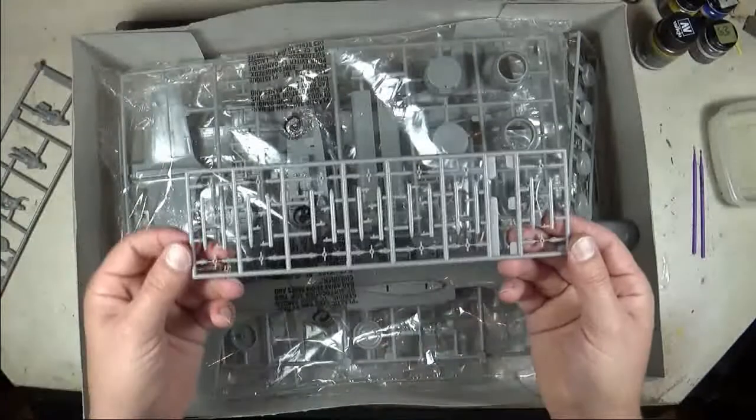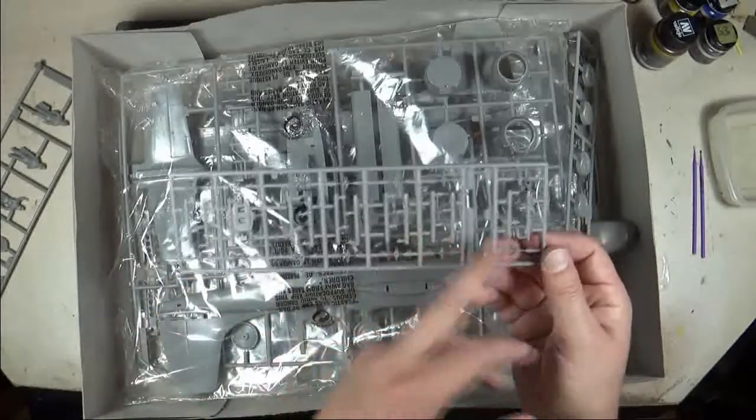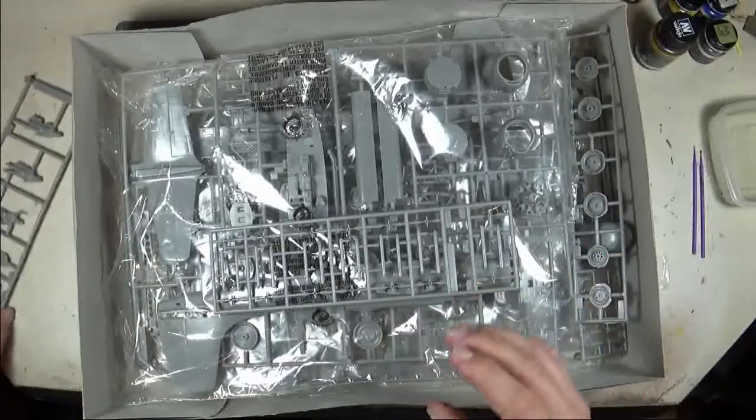You also get a sprue of rockets, so you can do the underwing rockets, 2, 4, 6, 8, 10, 12, 14 underwing rockets, so the later versions would have carried the rockets. And you get the sprue here.